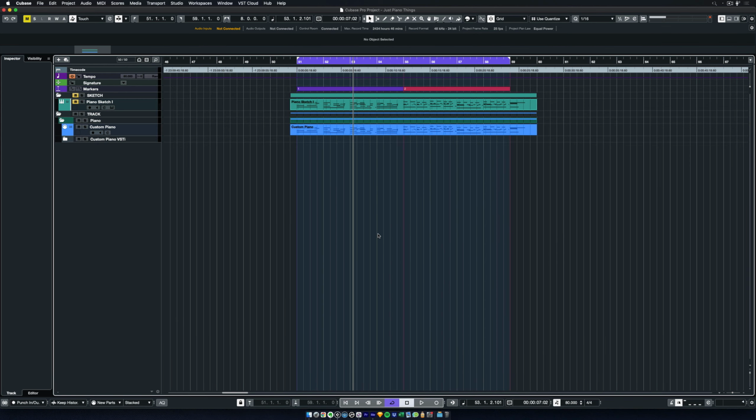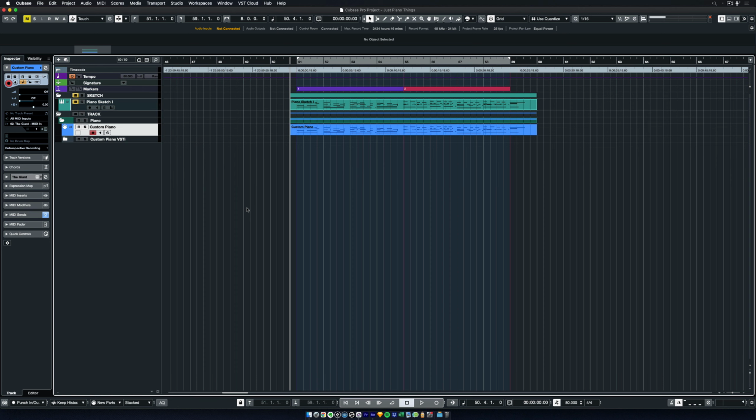And that's about it. So here I've built my custom piano. It's a quick layer.